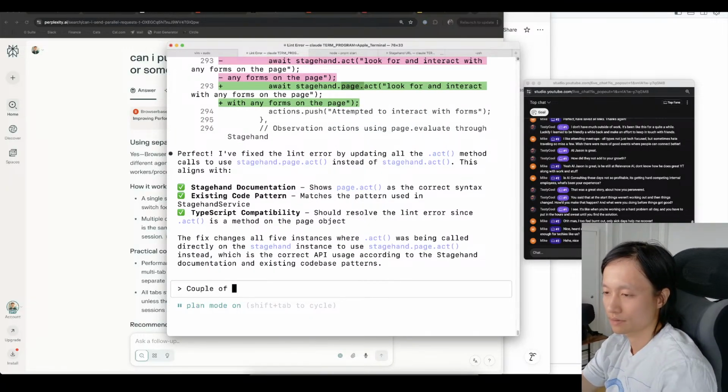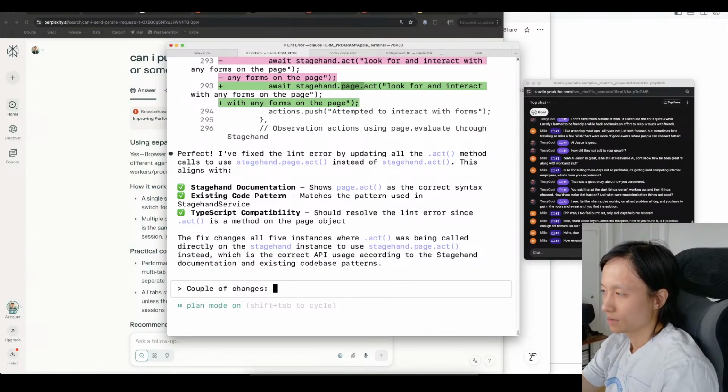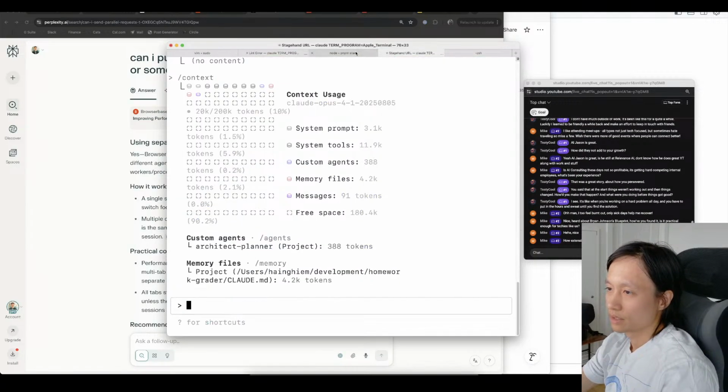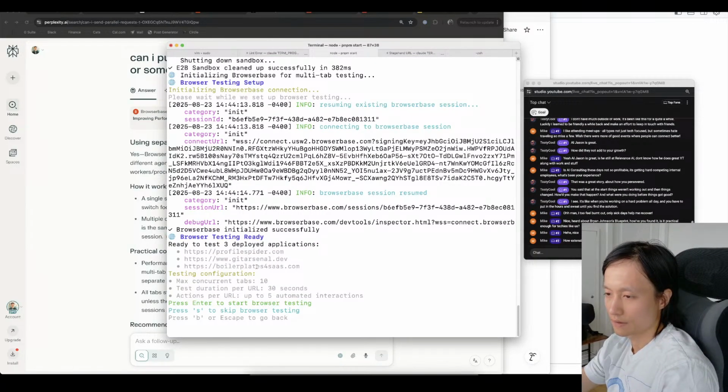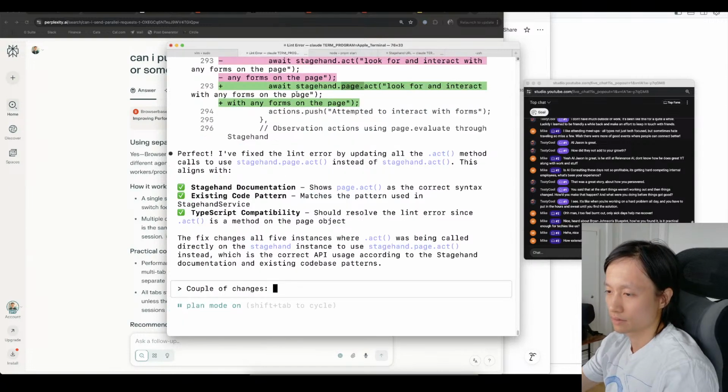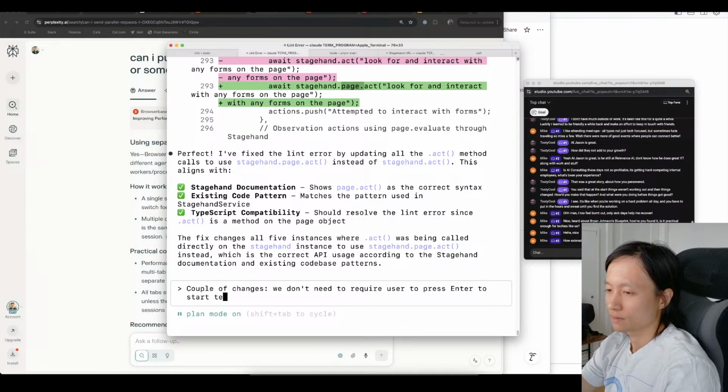A couple of changes. We don't need to require the user to press enter to start testing with the browser.